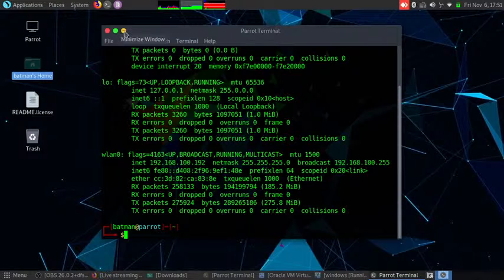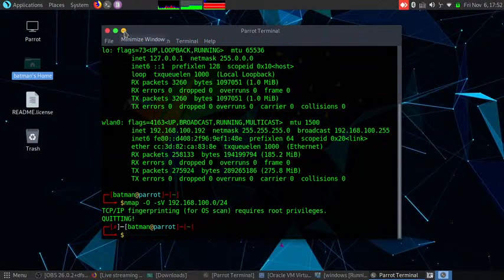In order to hack Windows remotely, at first we need to scan. Suppose I don't know the IP of the victim's Windows, so I have to start a scan. I will start with nmap -O and my network is 192.168.100.0/24. So I'm going to scan my whole network first.